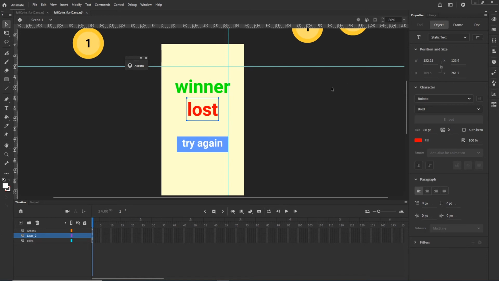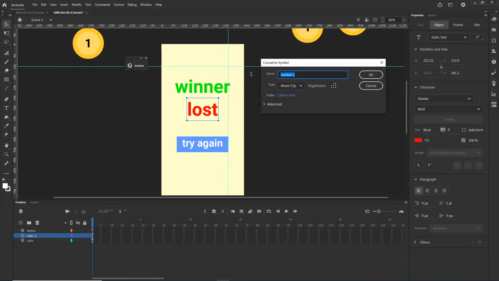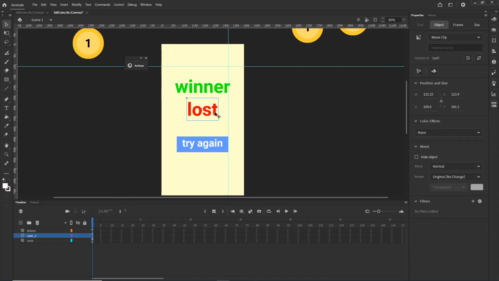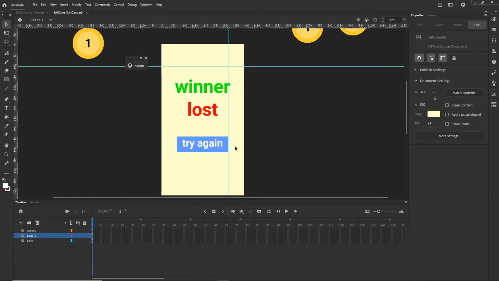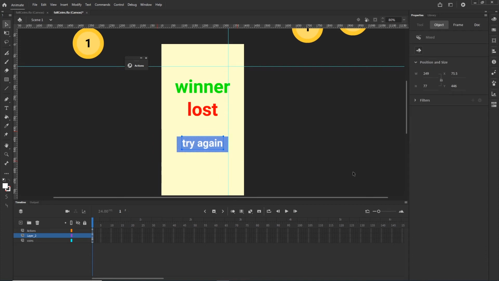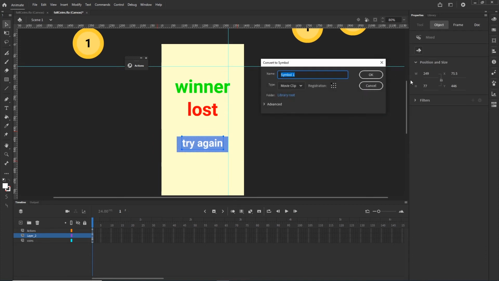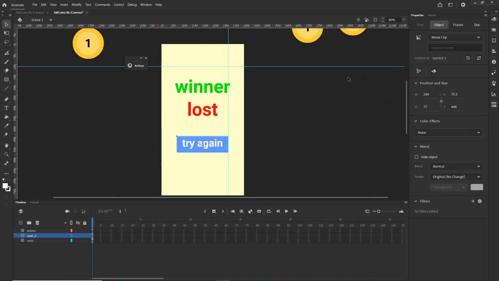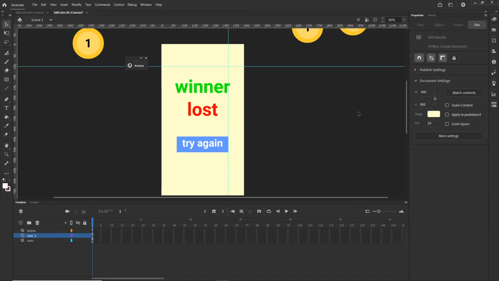The lost, again I will have to convert to the symbol, so F8, lost too, for example, and I am going to type in here to be lost, and this I am going to highlight like so, F8. I can leave this to be symbol 1 if I want, and I am going to call this button, like button, with capital A again, like so.